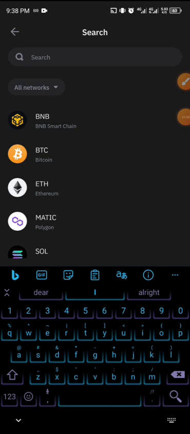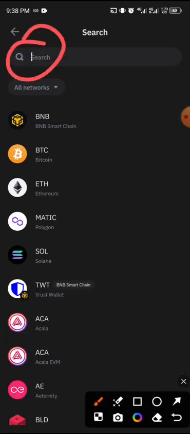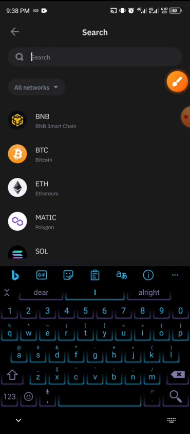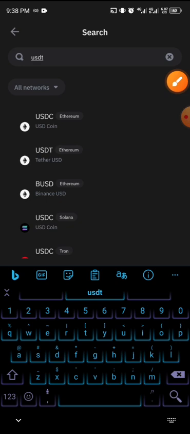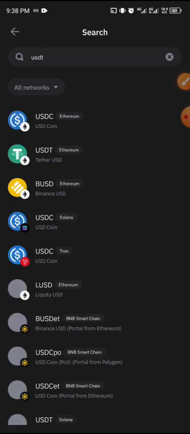So what are you going to do? You click on the search button and then you type in USDT. Now you can see that you have different USDT on different blockchains.